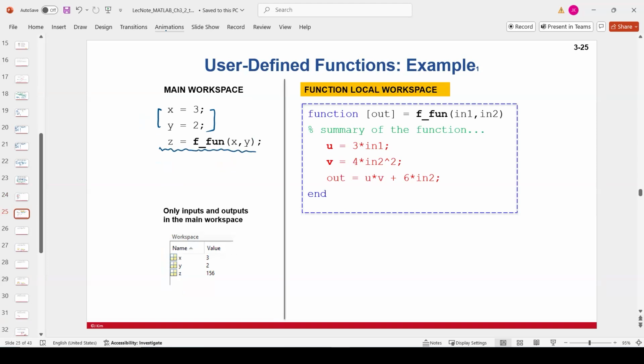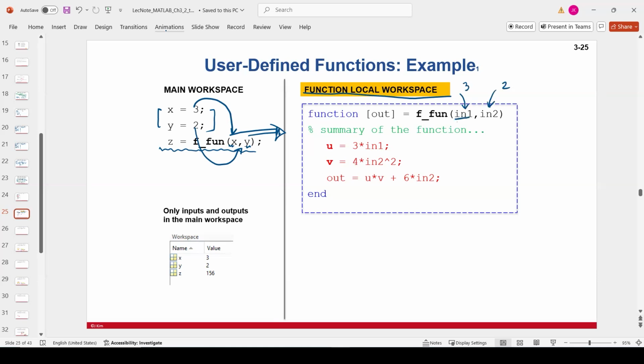So what actually happens is this number 3 and this number 2 go in there as x and y, and are passed to this function's local workspace. So here, number 3 comes in, and here number 2 gets in there.